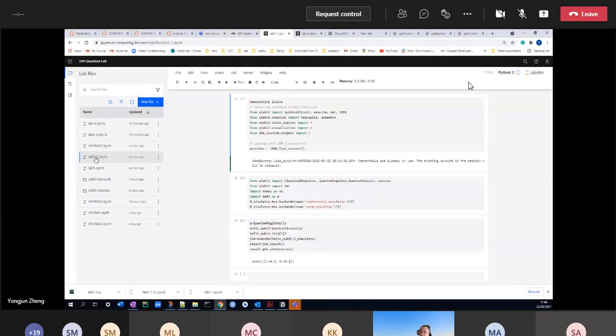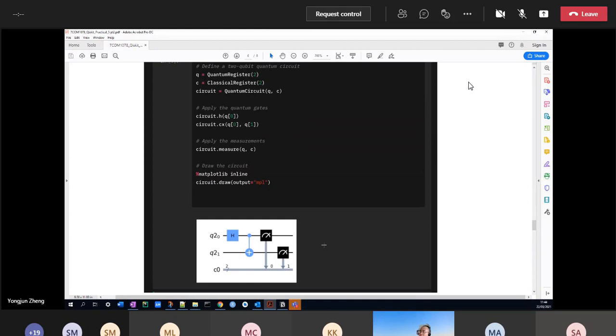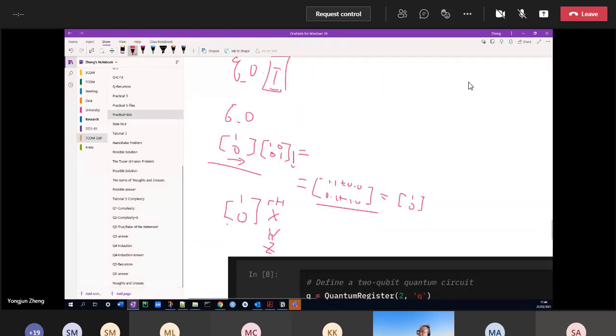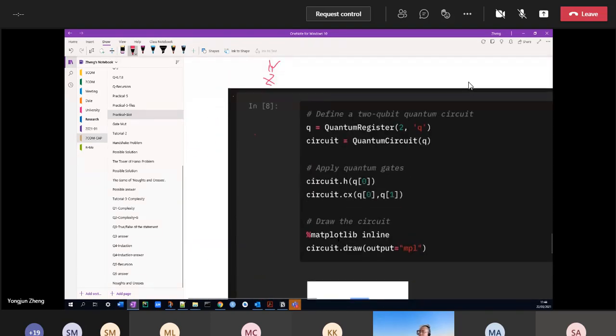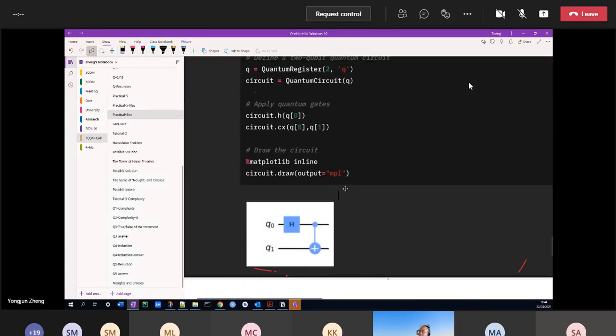Sorry, I didn't save it. Okay, it doesn't matter. Let me look at the code here. From here, I think this is for the question. After you guys finish typing the code, you will have some issues like this one. That is the code.